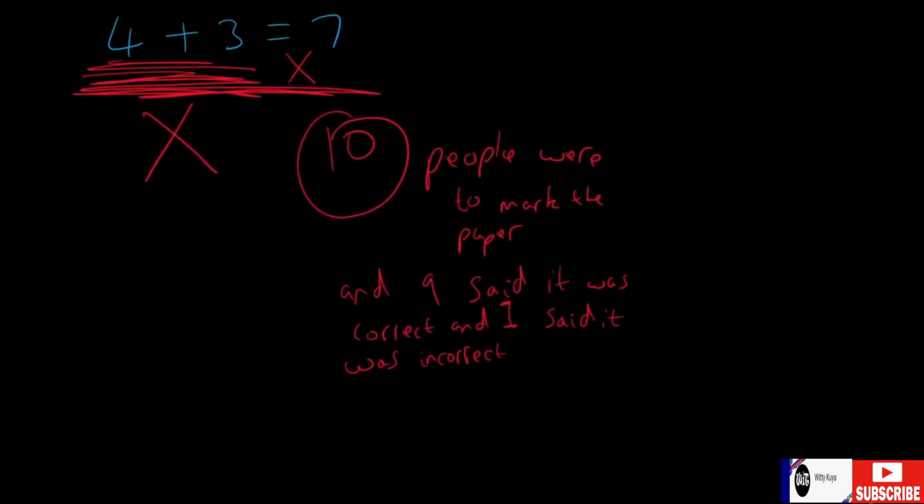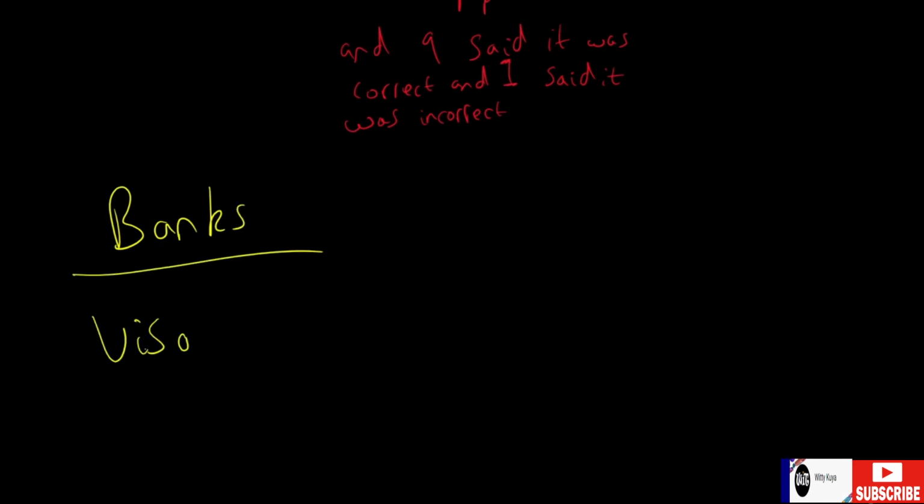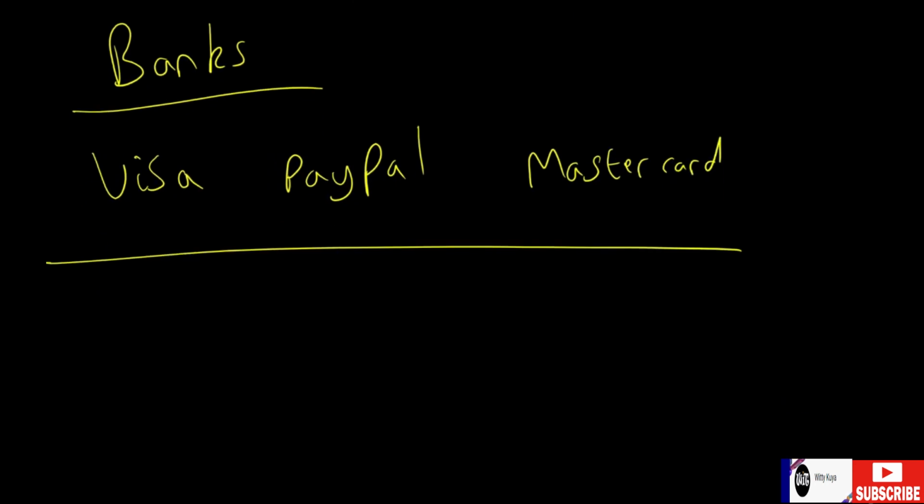So it removes the idea of trusted third parties, which essentially come in the form of banks, whether that's using some sort of system like Visa, PayPal, MasterCard, or anything else. So that's essentially what it removes. Each miner, each person validating the transactions essentially almost becomes the verifier as these people would be.